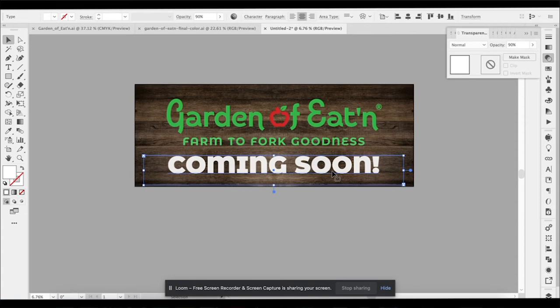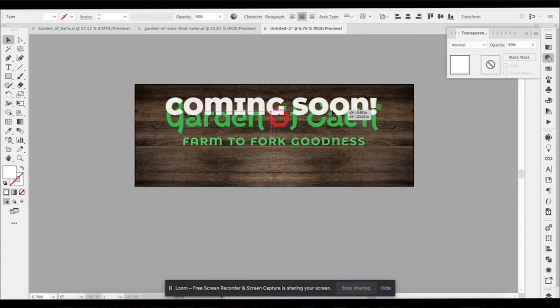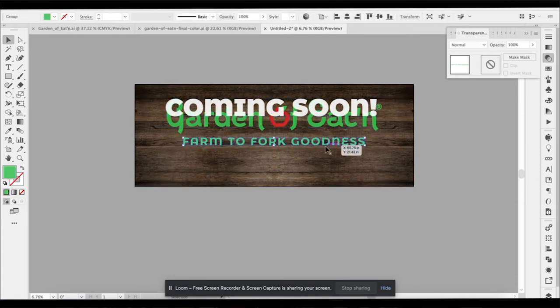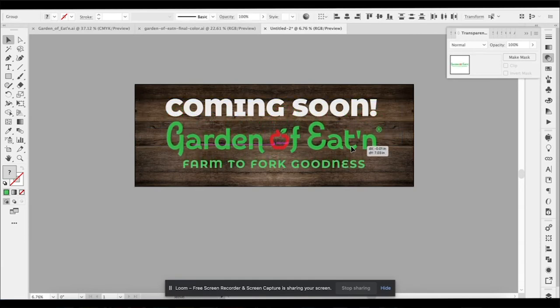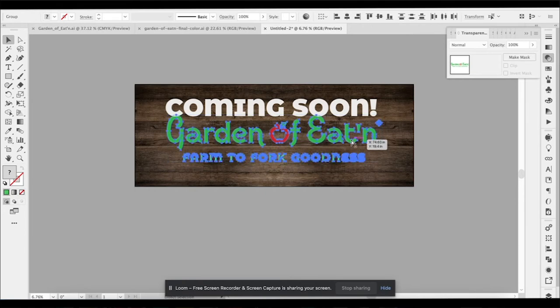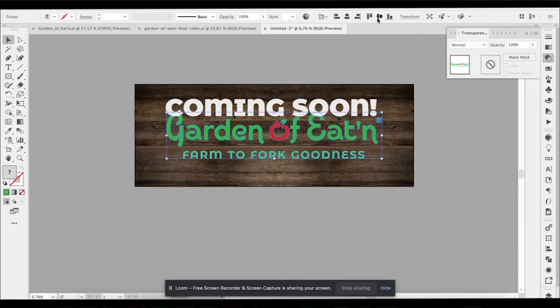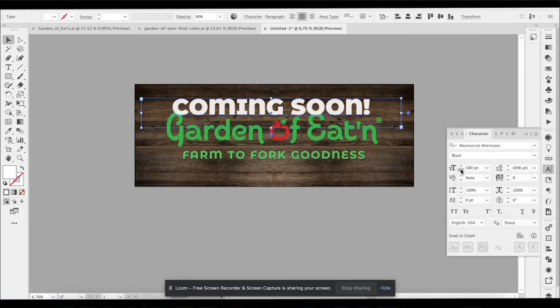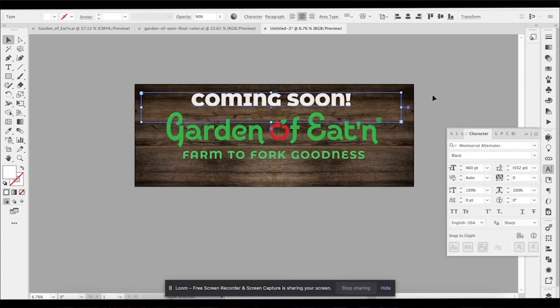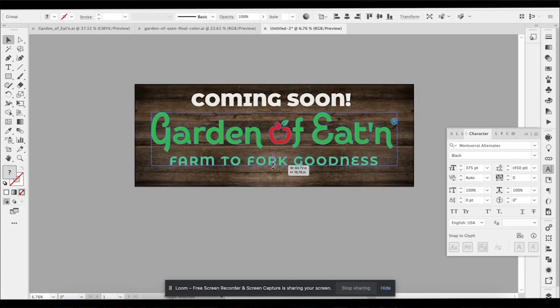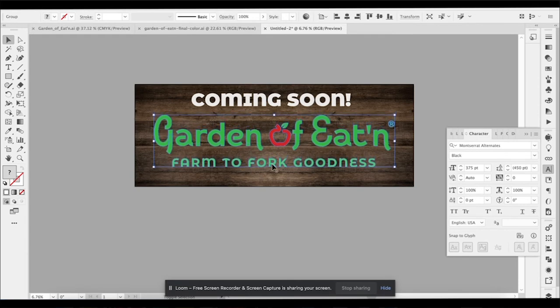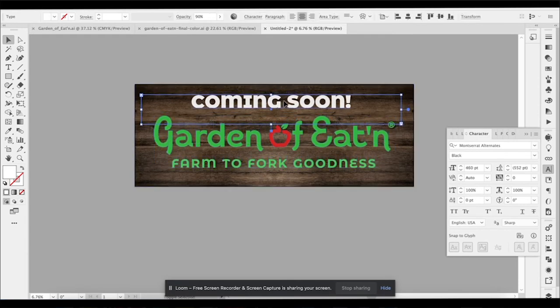Let's see here. And I think what I would like to do is I want to put this up top and then move this logo down. That would probably look better, have the logo more centered on here. There we go. If I do this, and then there's the align tool, so you can go like that. So that's completely centered. Now I'd have to make the text just a little smaller. There we go. I can scoot this up now and just leave it there. And it's going to give me more room to make this logo a little bit bigger. I can scoot this down a little bit more, and I can scoot this down a little bit more. I think that's a really good size. People are going to see that.